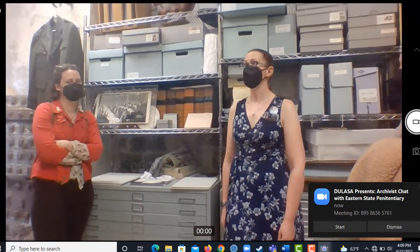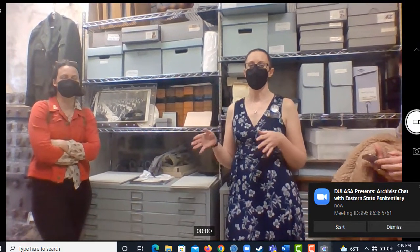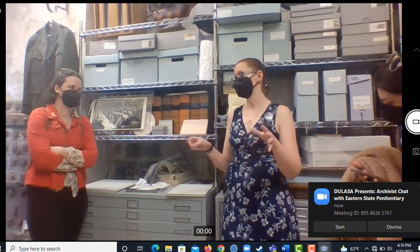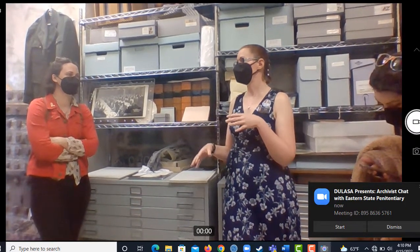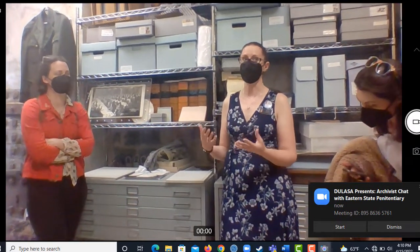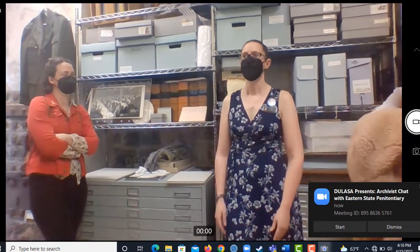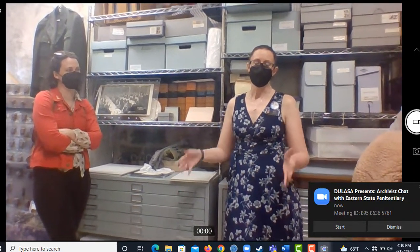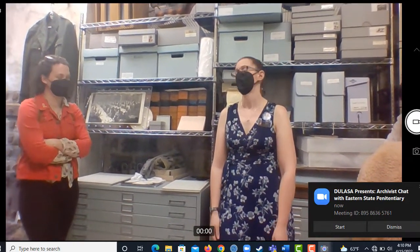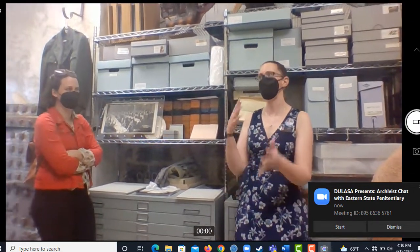So we have plans at some point in the distant future to build a larger collection storage that will account for all of the stuff that's on site. We'll eventually do a survey and decide what types of footstools we want to preserve and what types of nightstands, because there are different paints and styles and all kinds of variations of them. So they would all go in that storage unit. All this stuff in here would go in that storage area, and we would also have a research center, is the dream. We have the plans, we just need the money. If any of you comes into a couple million, let me know.